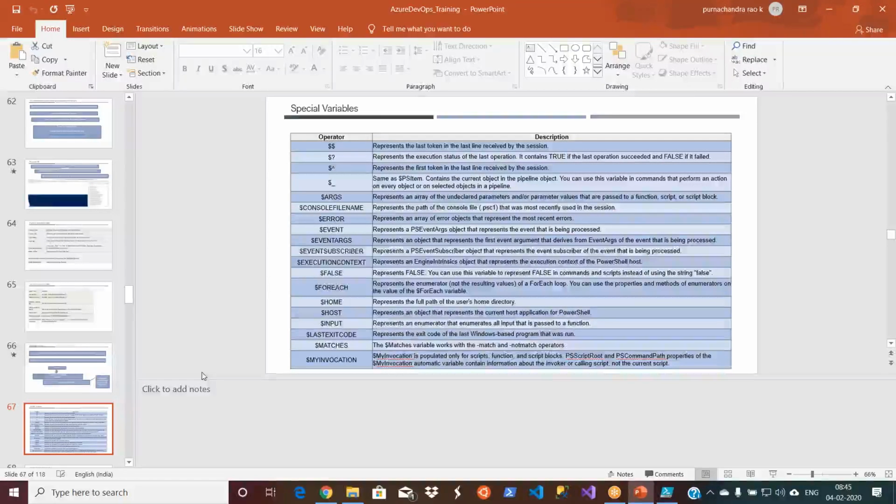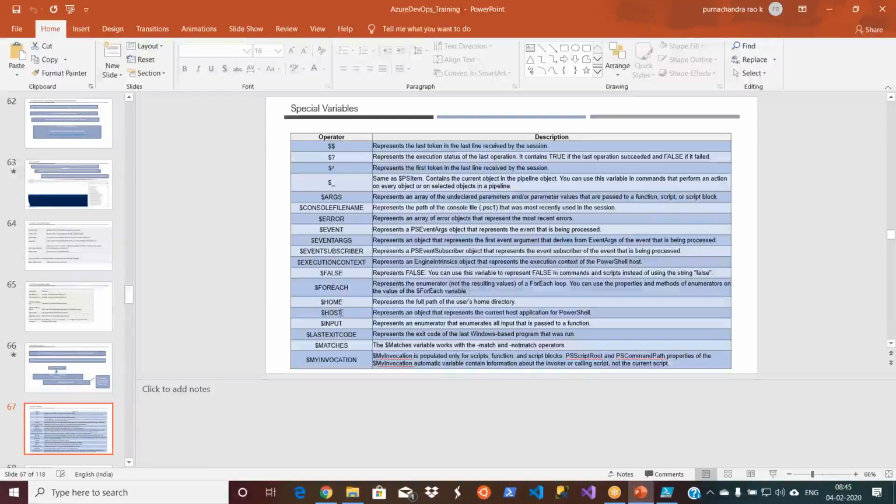In the same way, your PowerShell script also has system variables. You can use those system variables as part of your scripting in any logic. Whether it is a system variable or your user defined variable, it starts with a dollar sign.